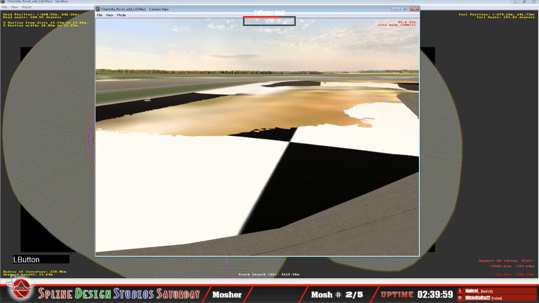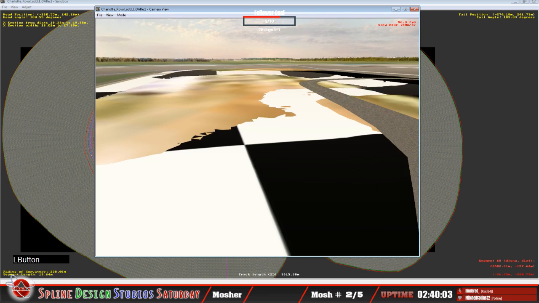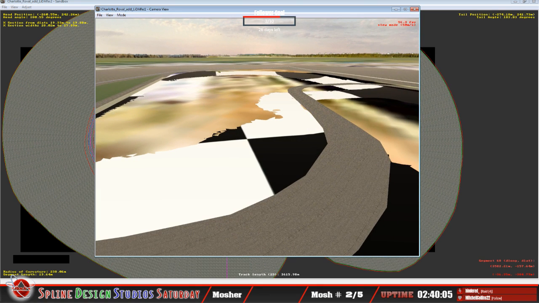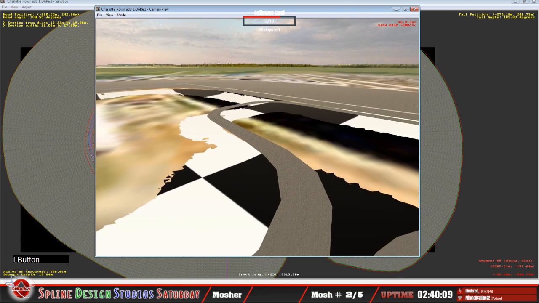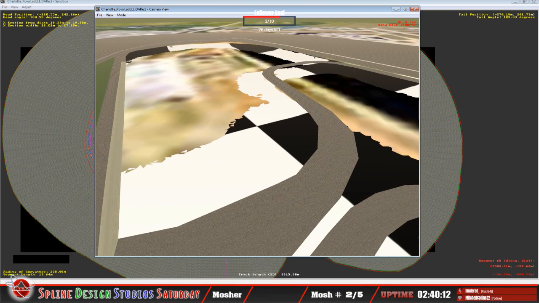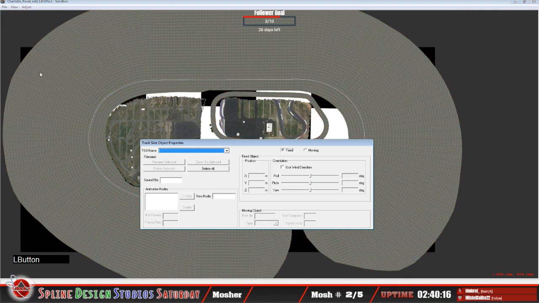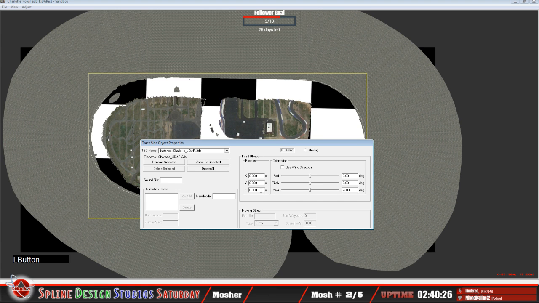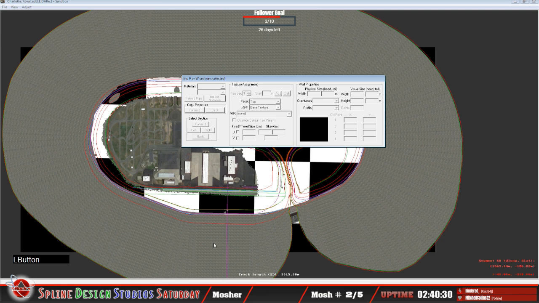I had put the LiDAR data, which is the checkered pattern, just below the surface here, well enough below so it was somewhat out of range. I can bring that back up really quick just to show what's going on. If I go back into my object placement view, I'm just going to bring that back up a little bit. Back to zero. And this will show you more of what's going on here.